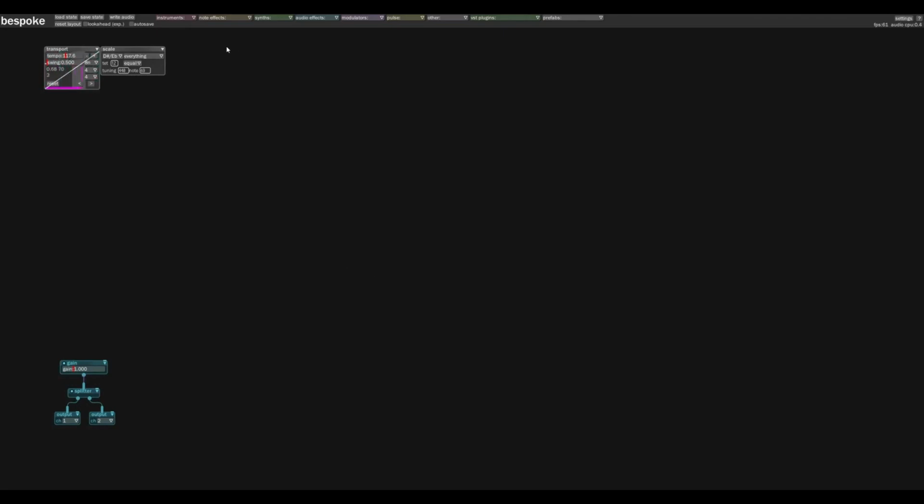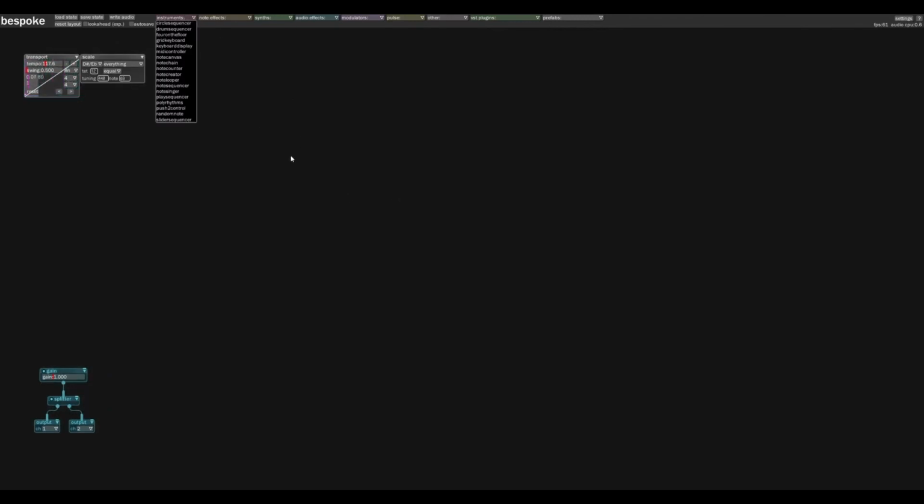And so what you have essentially is a ton of different instruments, synthesizers, effects, modulators. Don't know what these are. Other VST plugins. Lots of things that you can add to this canvas and connect them all together to make beautiful sounds. So we're just going to build something kind of organically here.